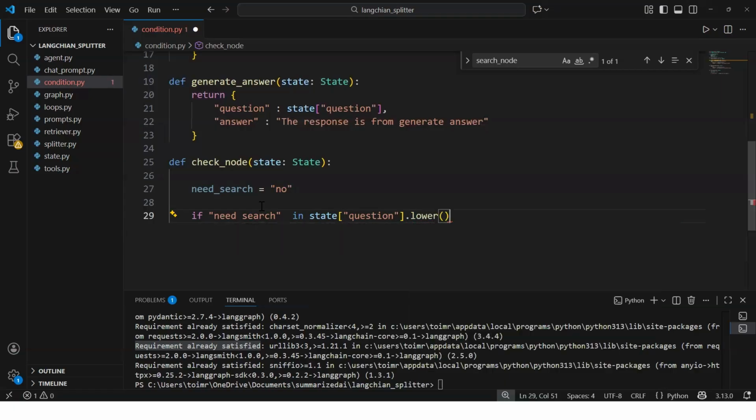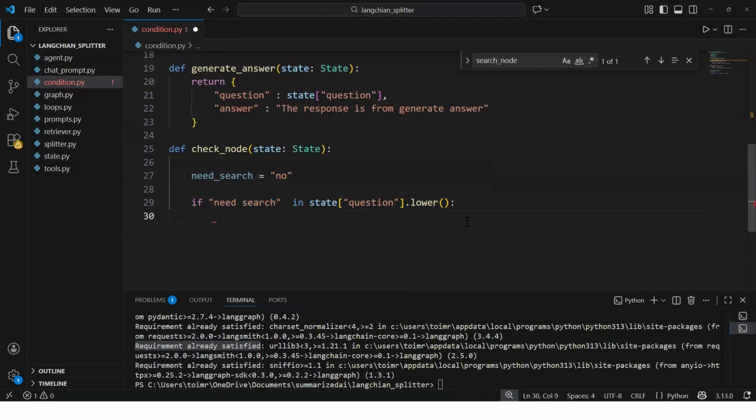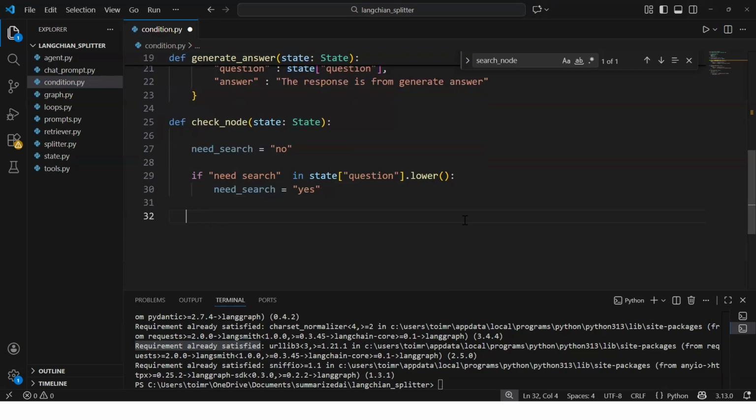So make it lowercase. And if in our question we have the keyword need search, then this condition will get called. And here we will simply say need search equal to yes. Now we will return the result.